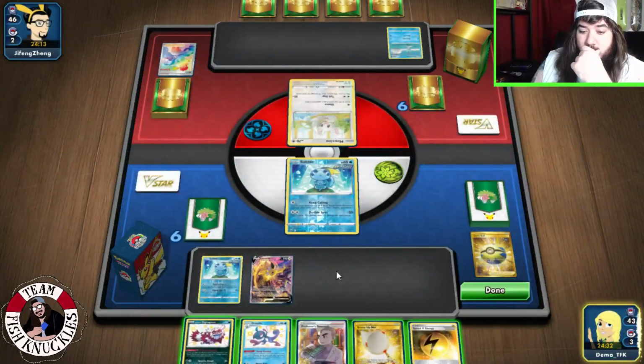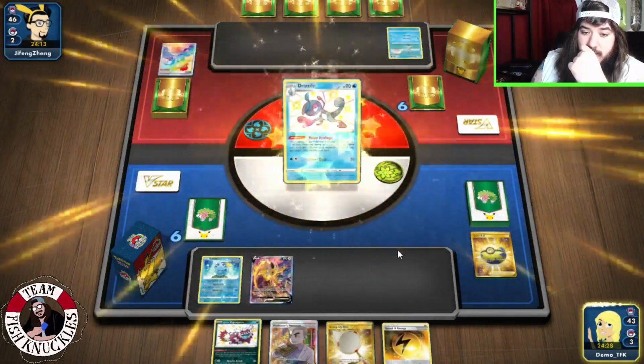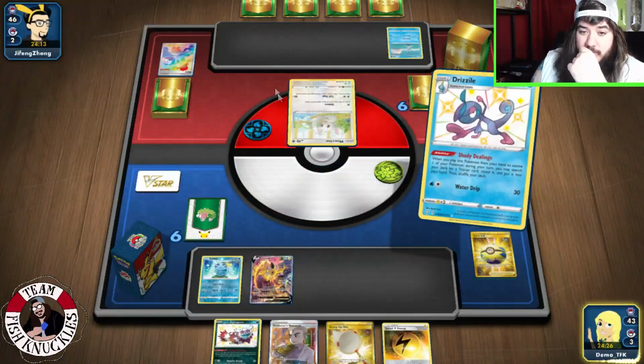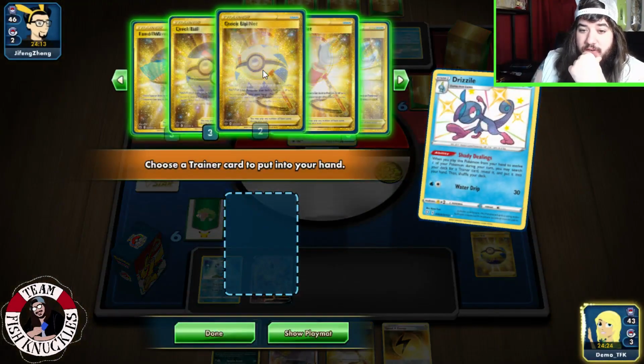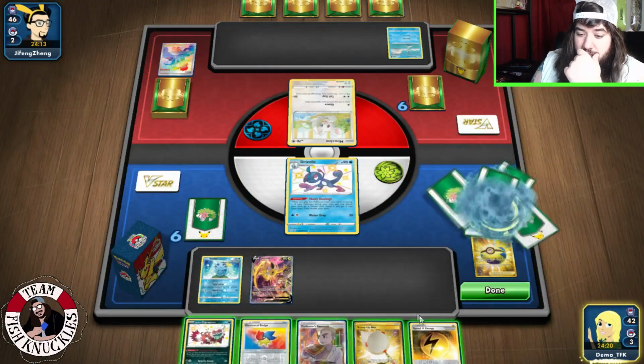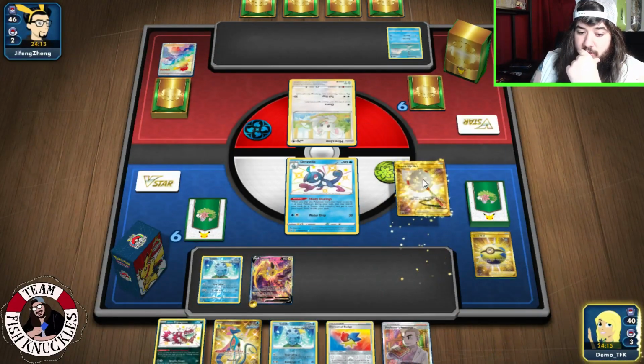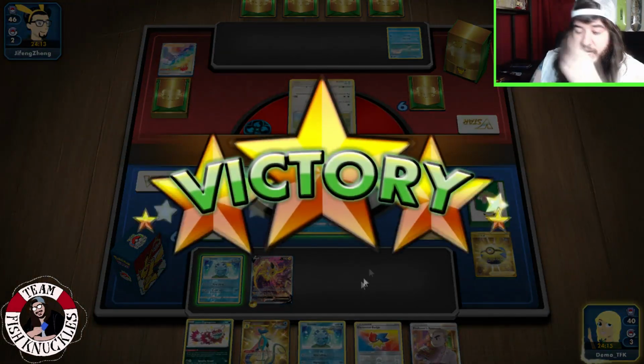Oh, cool. Oh, and we hit the Scoop Up Net? Oh, GG. Sorry, guy. All right, that's basically a game there. So we do this. I should have probably attached the Speed first just to see what we draw. But we'll go ahead and grab the Elemental. We'll Speed for 2. We'll Scoop Up Net. And there we go.